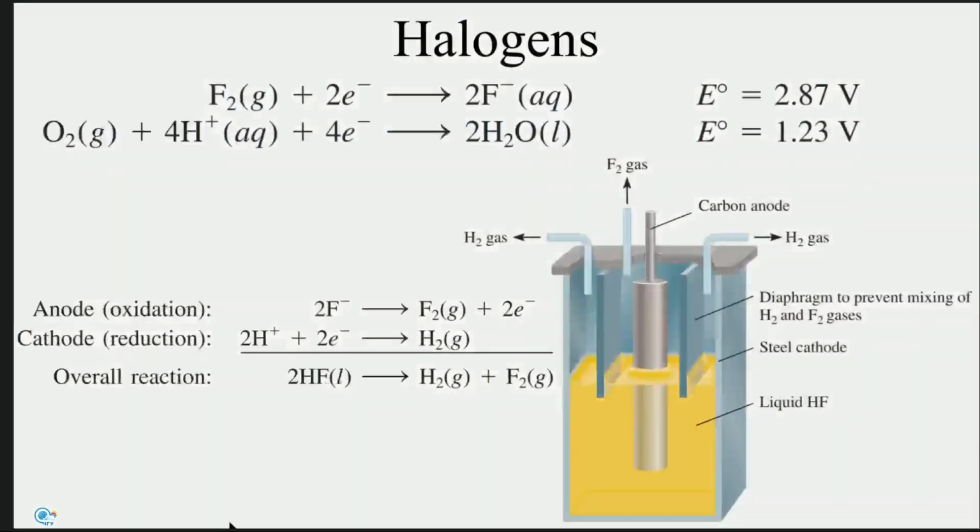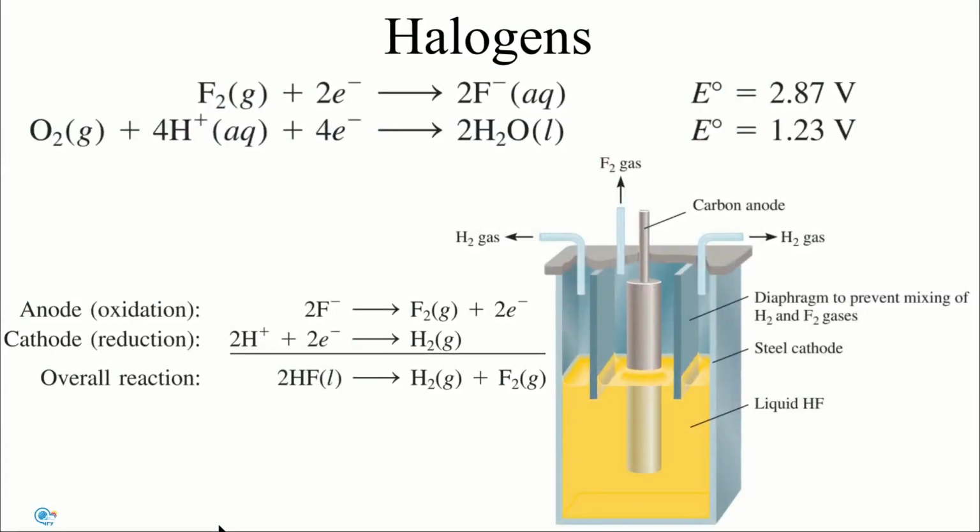And let's study the preparation and general properties of the halogens. Because fluorine and chlorine are strong oxidizing agents, they must be prepared by electrolysis rather than by chemical oxidation of the fluoride and chloride ions. Electrolysis doesn't work for aqueous solutions of fluorides, because fluorine is a stronger oxidizing agent than oxygen.